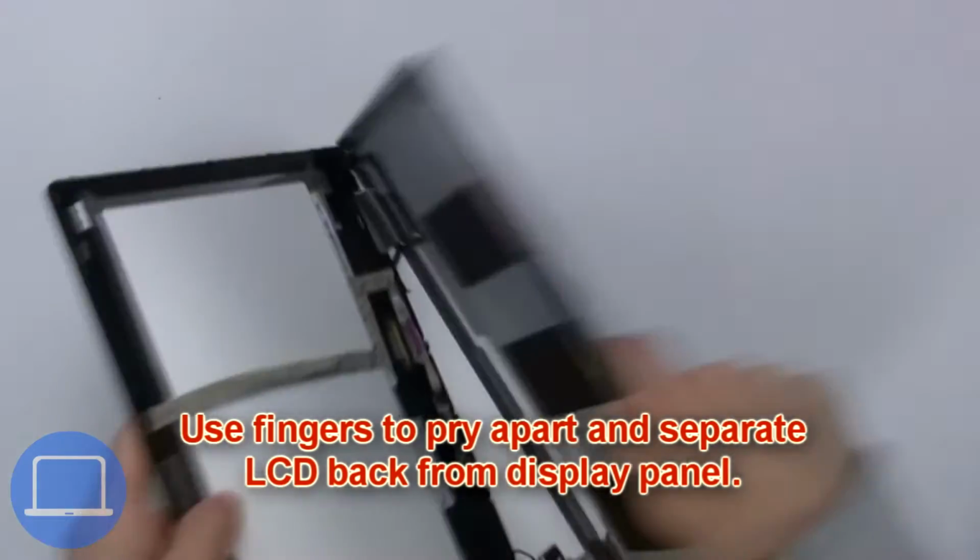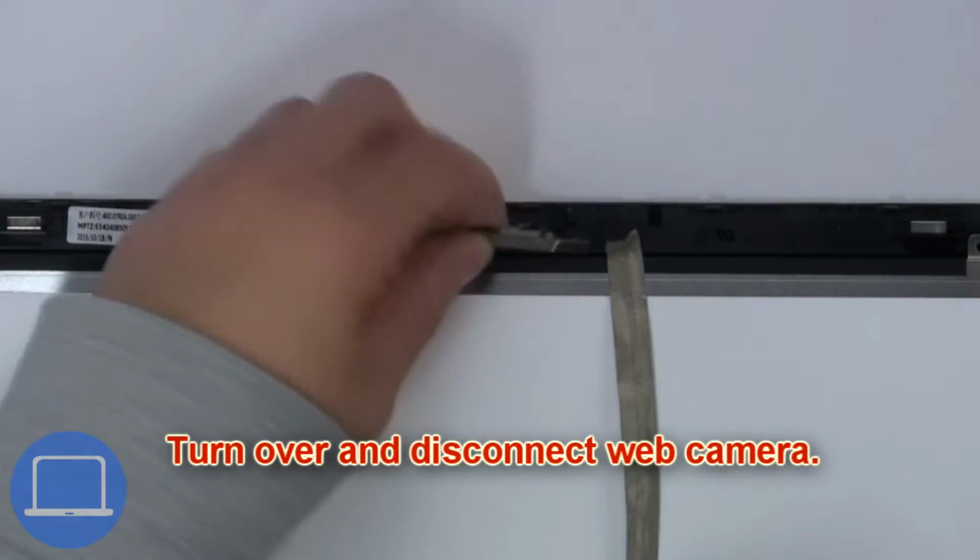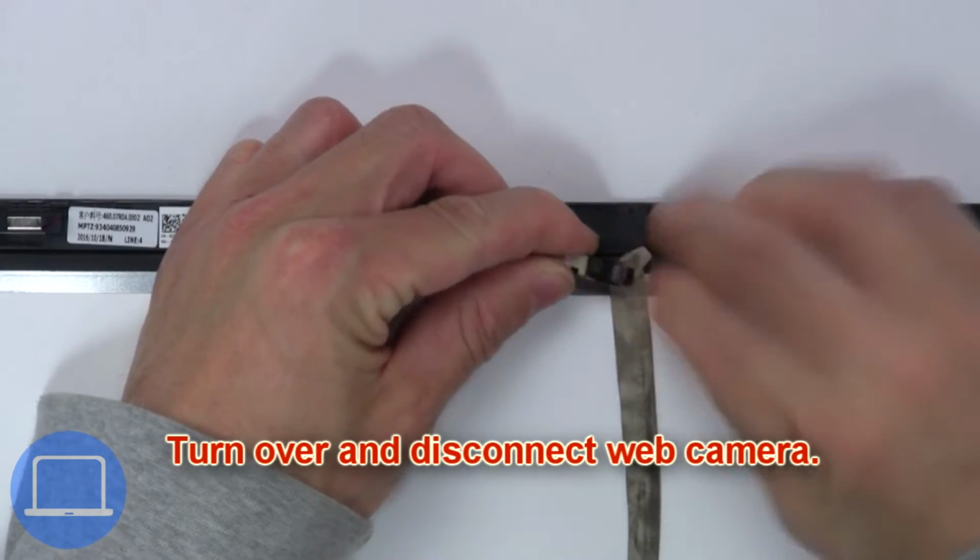Then use fingers to pry apart and separate LCD back from display assembly. Now turn over and disconnect webcam.